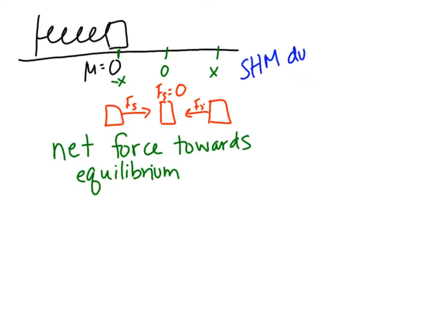All right, so ultimately, what causes simple harmonic motion is when there's a restoring force that wants to restore the object or the system back towards its equilibrium point. However, when it gets to that equilibrium point, it still has velocity, so its momentum is what carries it through and on towards that next maximum displacement.